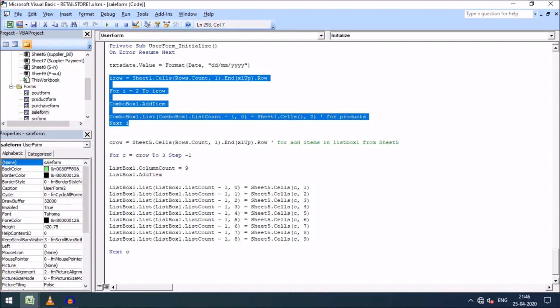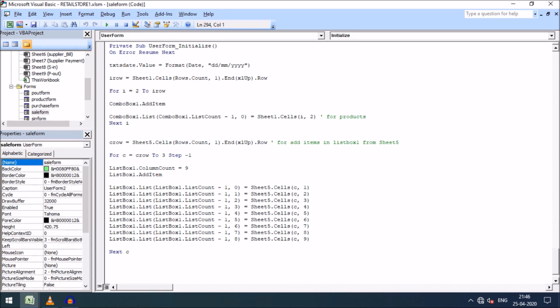And friends, up to this line of code, you have already seen such code in my last video. Here the product will be taken from sheet 1, that is our product sheet.